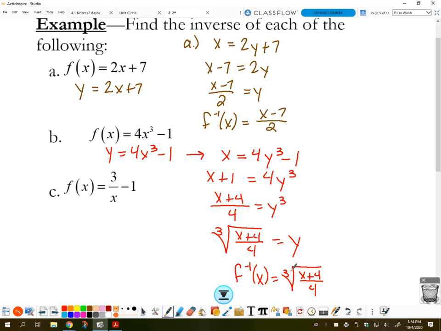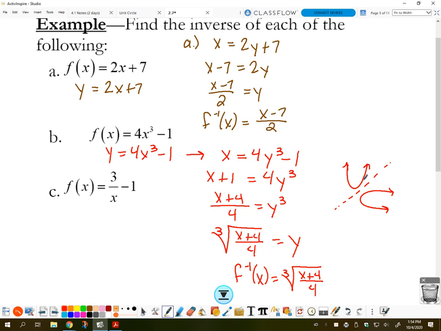I'm going to say it now and I may repeat myself later. If this is a square root or a fourth root that you take, remember you've got to put the plus or minus. Usually if that situation is there, there's going to be a domain restriction, because if you take something that's squared or to the fourth, the ends are both going to point up. So if I try to switch x and y and reflect over the line y equals x, I'm going to get something that looks like this, which is not a function.